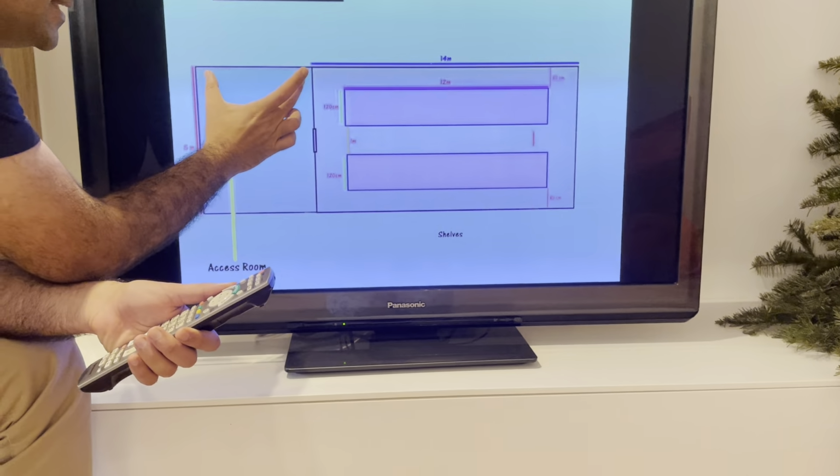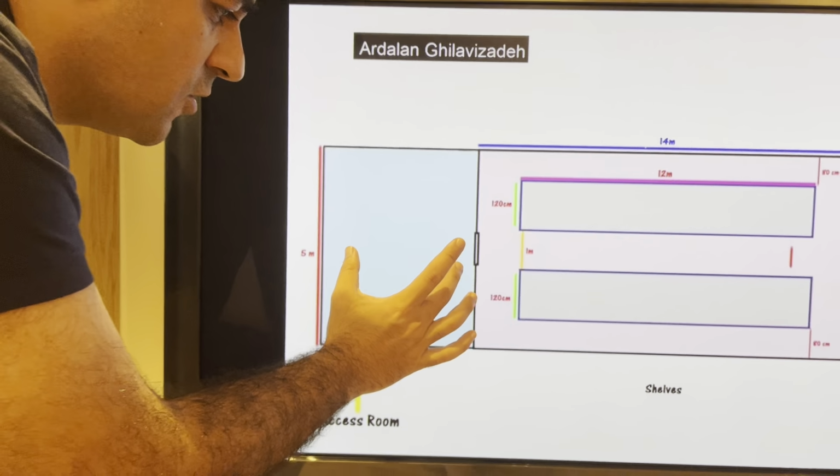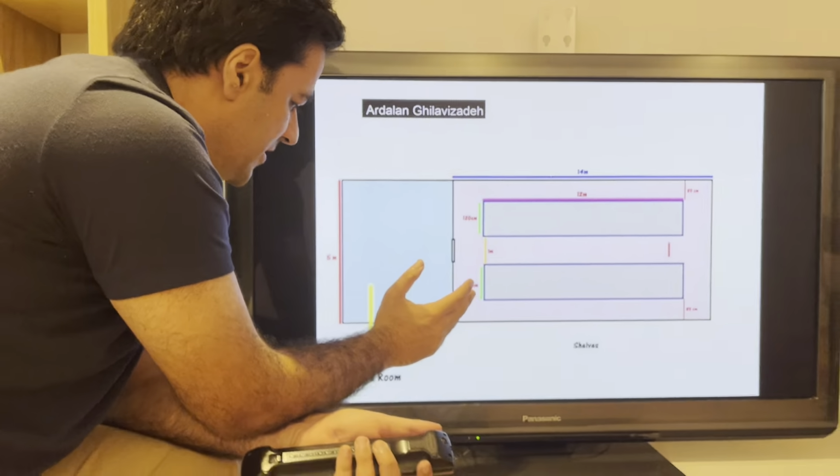And also there is the distance between the entrance room and the main room. In this space, in this environment, you can put your air handling unit, your chiller, your boiler, and other things that you want to start. Also 5 meters for this room. Okay, this is very clear.